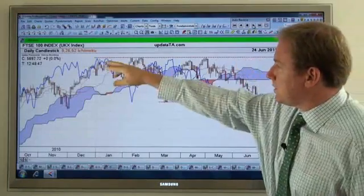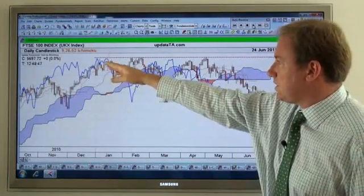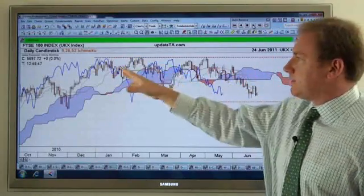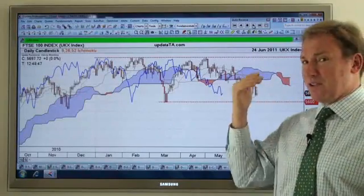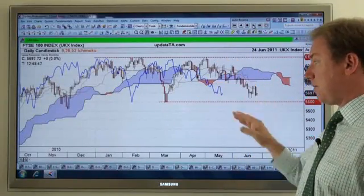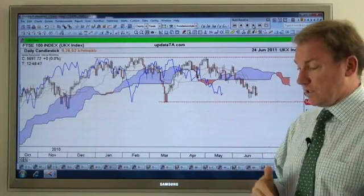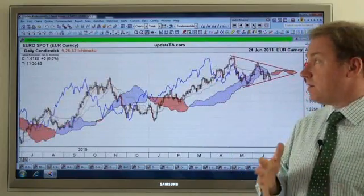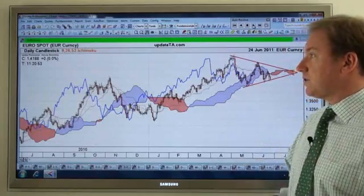But really also interesting, the resistance here at 6,100. FTSE just could not get through. Tested once, twice, 3 times, really tested a few times here. So this 6,100 level, we don't expect FTSE to get through there anytime soon now. We're now coming and testing this 5,600 support level. And with the picture that we're seeing in the US markets, we'd expect, of course, the UK market to fall. Most Western stock markets are in the same boat, all showing signs of falling.